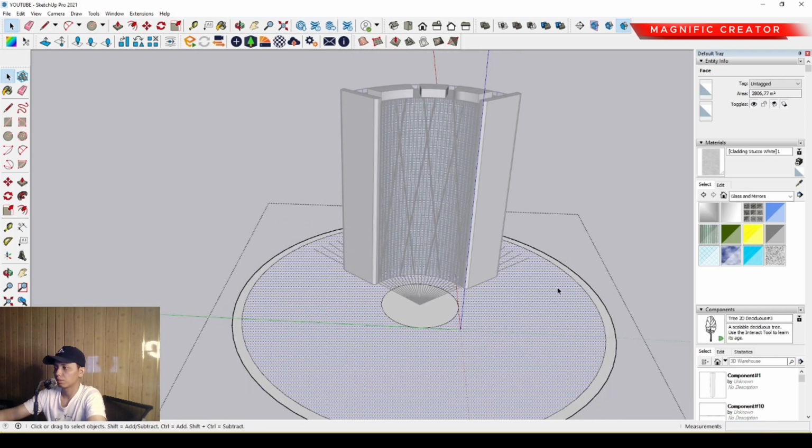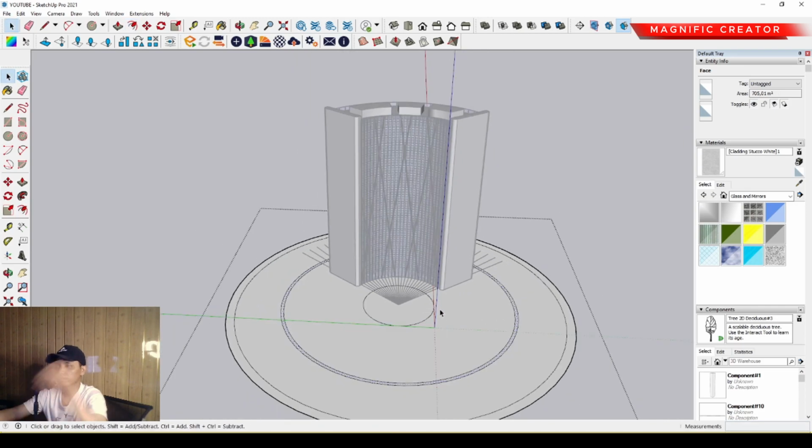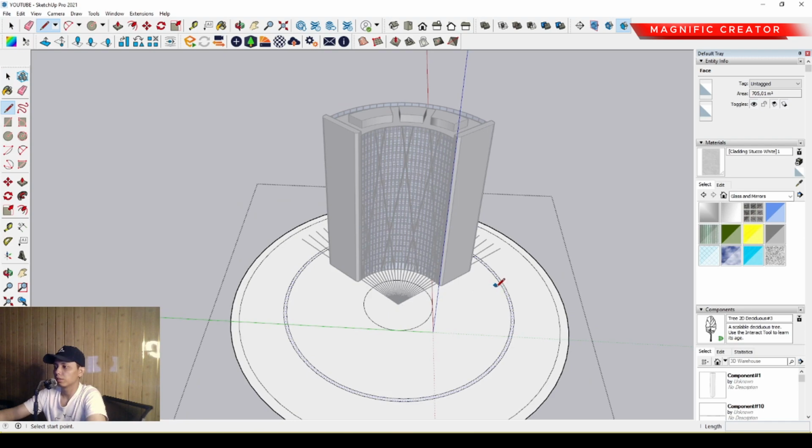Okay, maybe just something like this. So then we can set the extension about it.